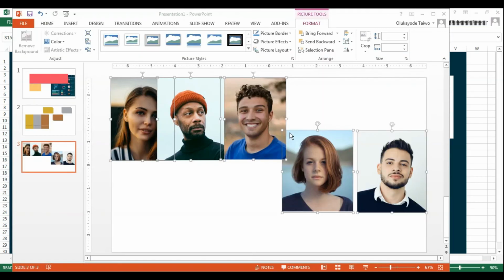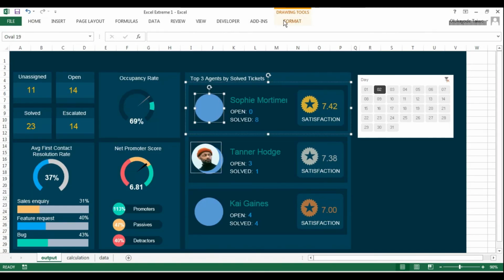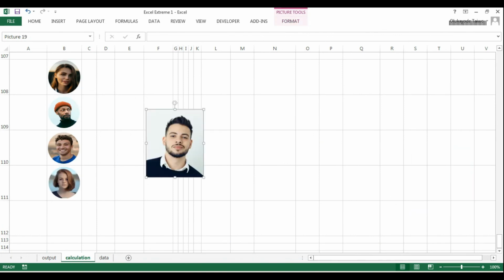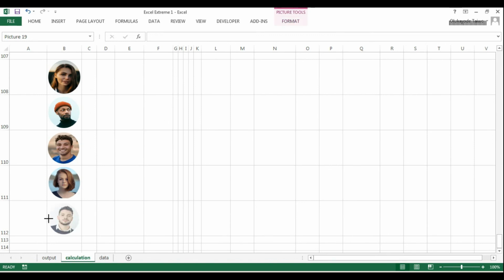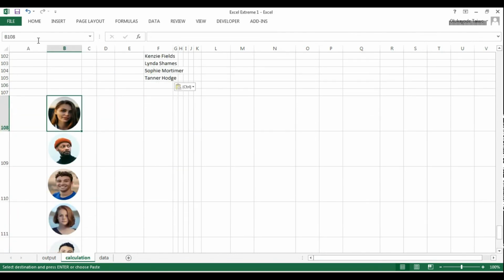Now to the pictures. I found these pictures on unsplash.com, and I'm using them as the sample pictures, and I'm going to create linked pictures of them. Right now I'm formatting them into circular form, and then I'm adjusting them so that they fit into cells, and then I'm going to name the cells behind them with the mock names that we have.